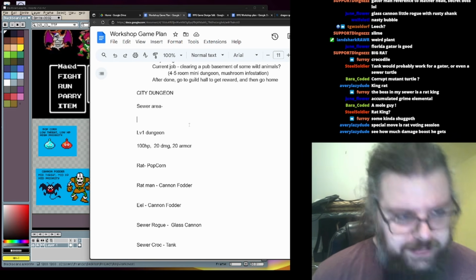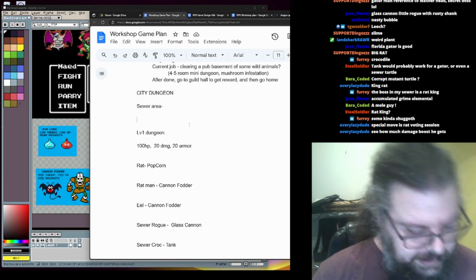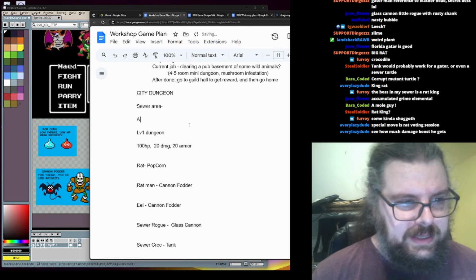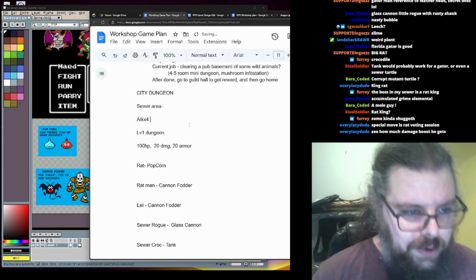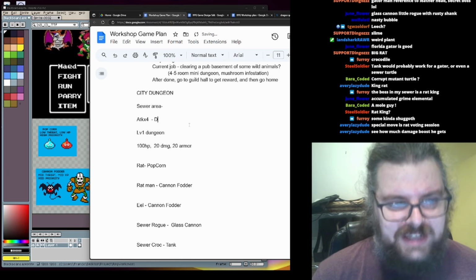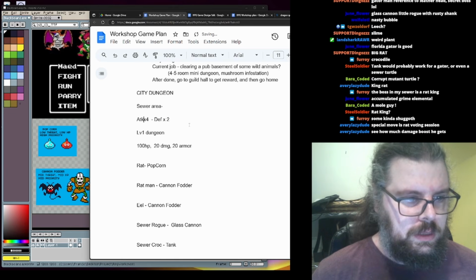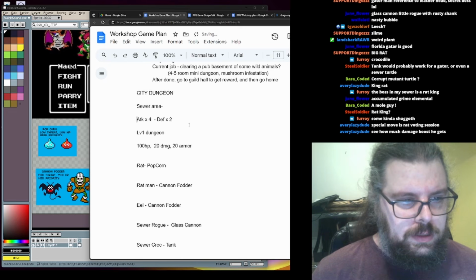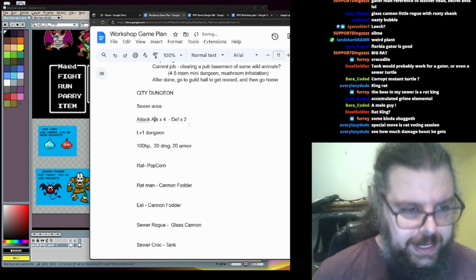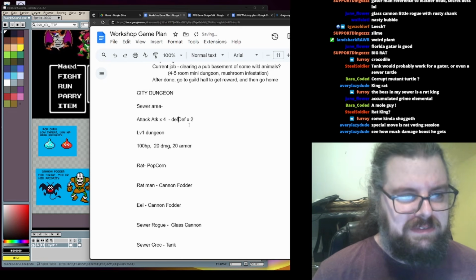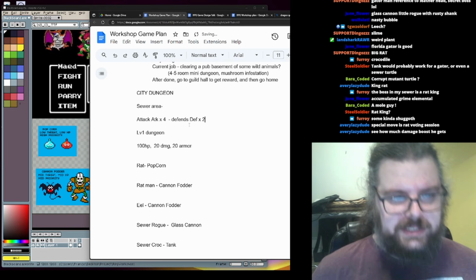In RPG Maker, how damage works is the damage you take is attack times 4 minus enemy defense times 2, right? So, attacker's attack minus defender's defense x2.